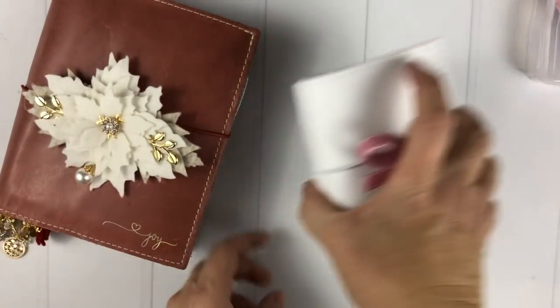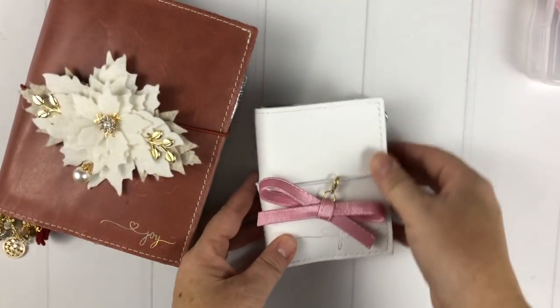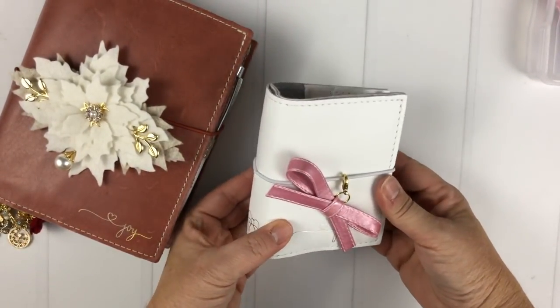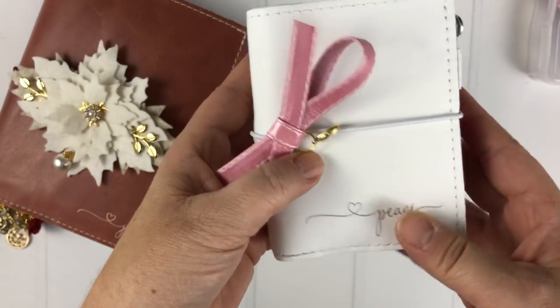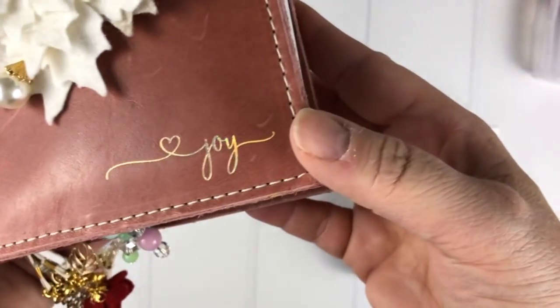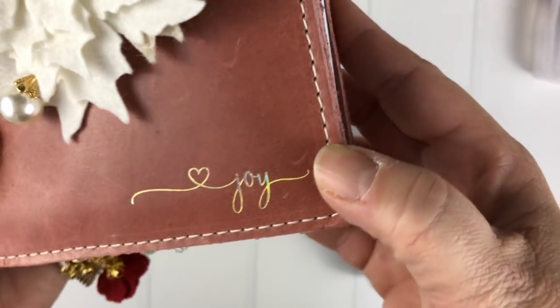My wallet for the month is going to be this Foxy Fix Micro in coconut. I have a fox and pip bow on the spine. I have the word peace on the front. I don't think I showed you this one. It says joy in the gold hollow foil.